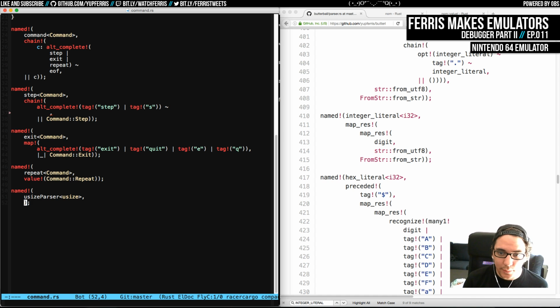So we're basically just going to copy that. Take the digits from UTF-8, and then we can do from str. And that is the whole usize parser.